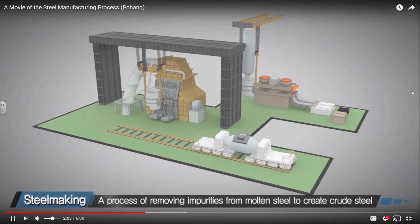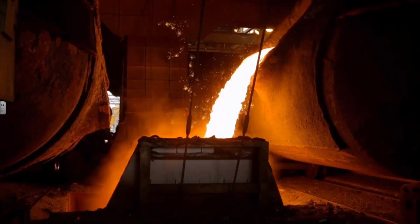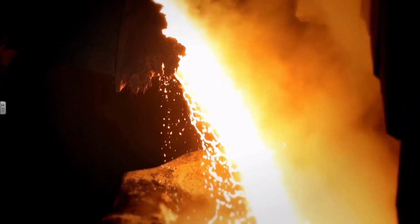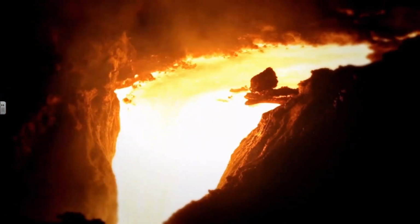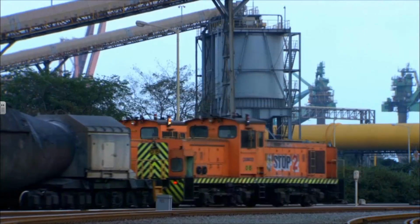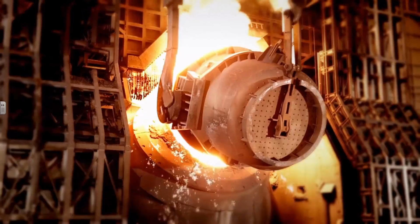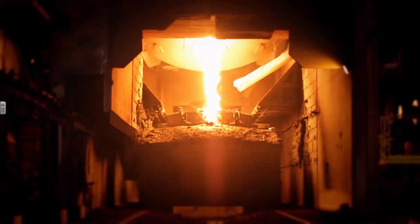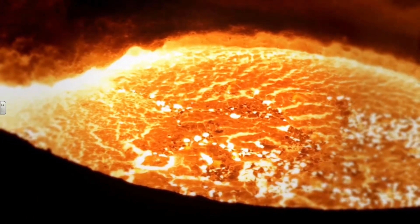Is that good? The next step is the steelmaking process, where impurities are eliminated from the molten iron to produce crude steel. The molten iron created in the blast furnace contains various impurities that diminishes its strength and durability once it is hardened to steel. Therefore, a process of removing the impurities while the molten iron is in liquid form is necessary. The molten iron from the blast furnace is transported into a torpedo car and poured into a converter furnace. In the converter furnace, pure oxygen is added to burn off substances such as carbon, phosphorus, and sulfur to create purified molten steel. At this point, the temperature and substance composition of the molten steel is precisely adjusted according to the customer's various demands.